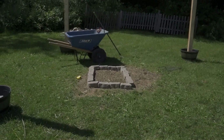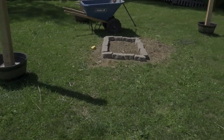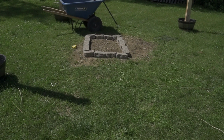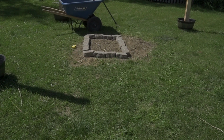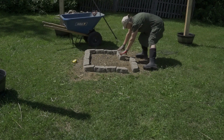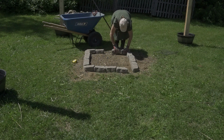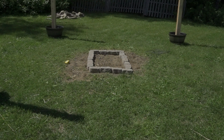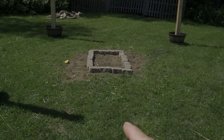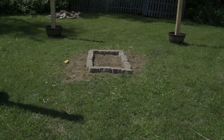So I'm trying to center this between that post and this post, and it's not looking center, so I'm going to move it a little bit over to the right. I still feel like it's kind of going off in that direction, so I'll probably tweak it a little bit so that it's straightened.